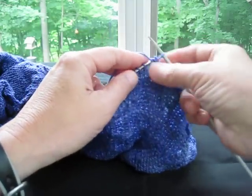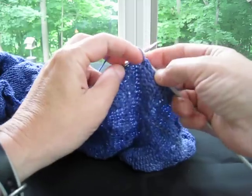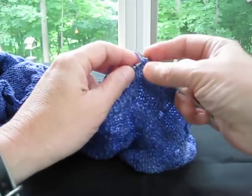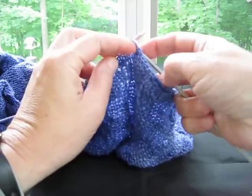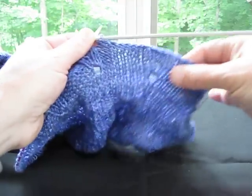The reason I like the Russian bind off is that it's nice and stretchy, and you don't have to break the yarn to do it as you would with the sewn bind off. Because this border is so long, I wouldn't want to do a sewn bind off because I wouldn't be able to break off enough yarn to complete the bind off.